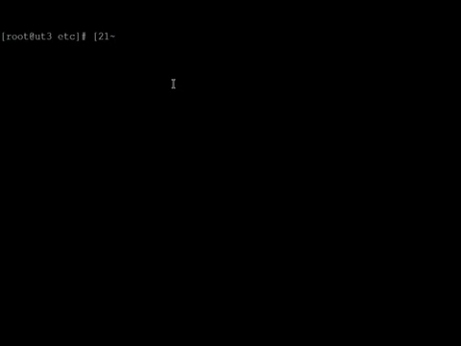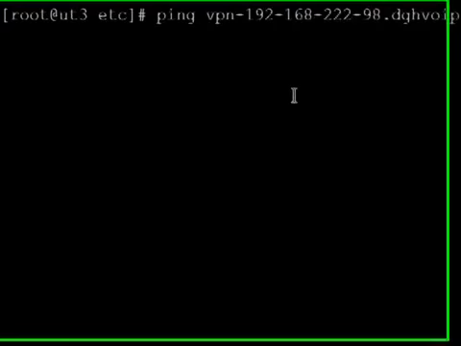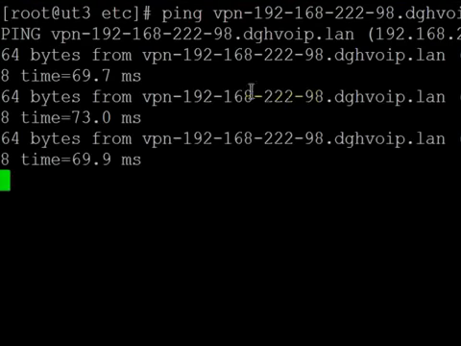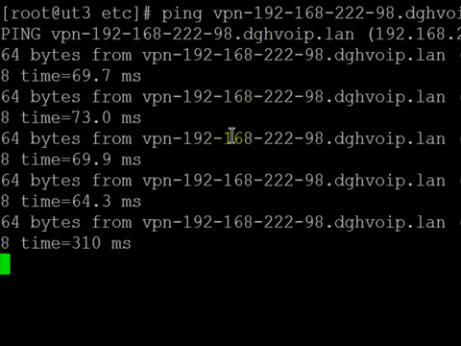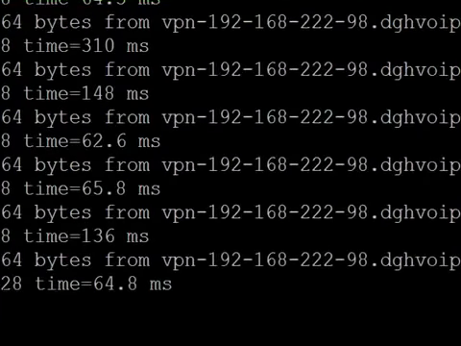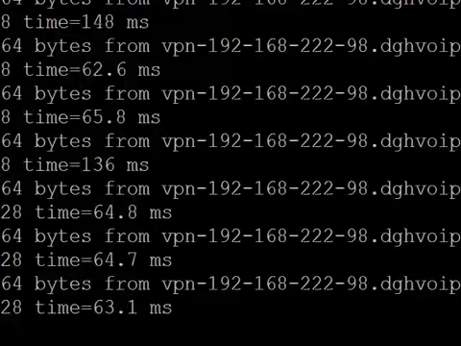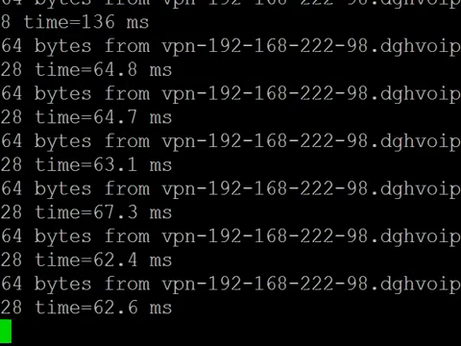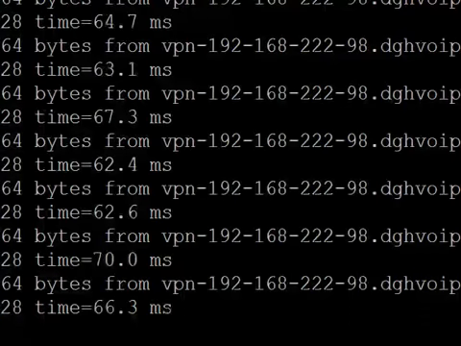It's always a good idea to double check on things. If you want to double check that the client is who it says it is, and if it's reachable, just ping the name you get from digging your zone file or from your messages log. If you get a response, there you have it. Client is reachable. This is a VPN client. You see the responses. So dynamic DNS and communication between server and the client is working.